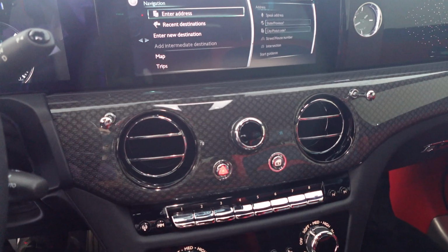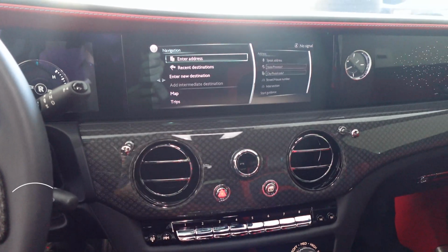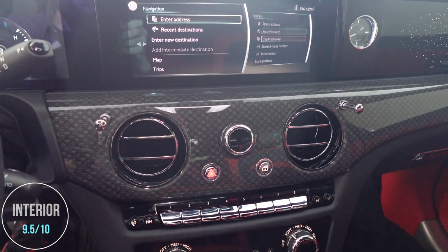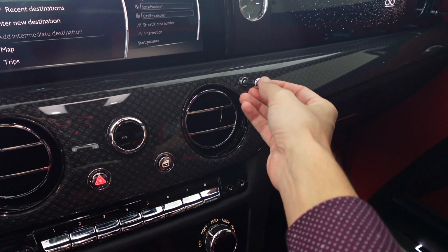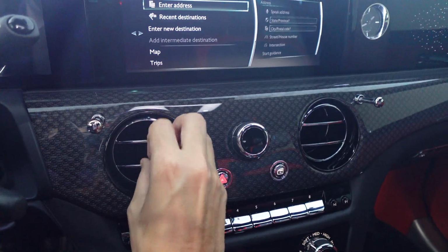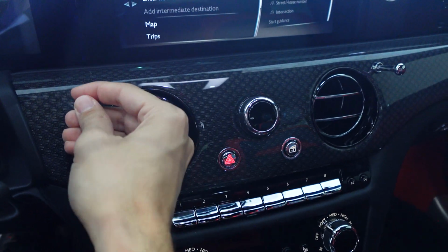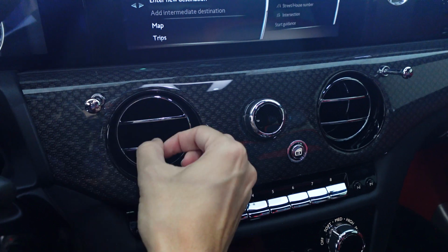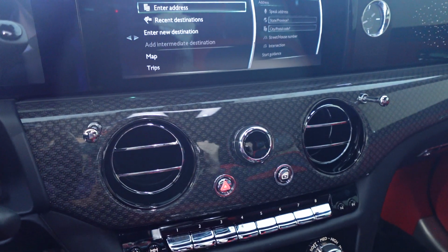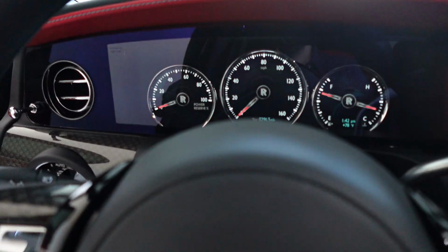But overall, the fit and finish on this car is absolutely astounding. You cannot complain. This is why a Rolls-Royce like this one starts at $350,000, because you have everything to the touch. Feels premium. These little pulls right here that open and close the vents, they feel premium. The vents, can you hear that? They're metallic. They're made out of metal. The pulls aren't. I'm pretty sure these are plastic, but this is such a premium touch. It just elevates the interior of a Rolls-Royce to a new level, and this is what separates a Rolls-Royce from other cars.